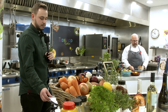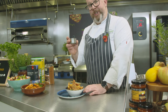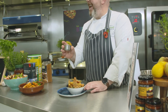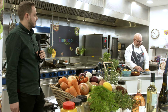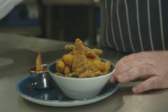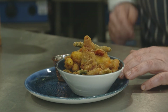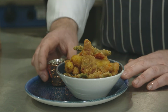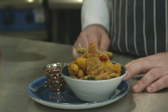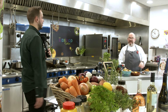Okay, so the next one, we've got straight out of the bag, jalapeno tempura vegetables, and in there we've got the gustoso again with the harissa. So I've mixed a bit of harissa as a little dip, and then you just dip it in, and away you go. You can swap them around if you want, which is how it was meant to be. So you'd have the tempura with the barbecue, and then you'd have your halloumi with that sort of Middle Eastern feel in it. Yeah, such a nice flavour and trendy.